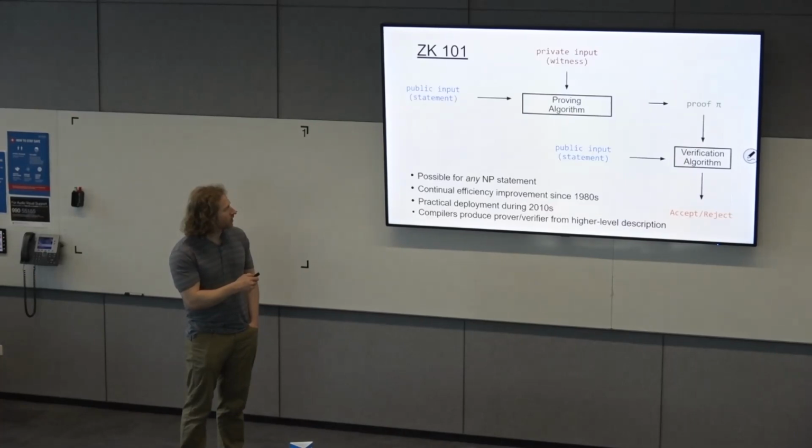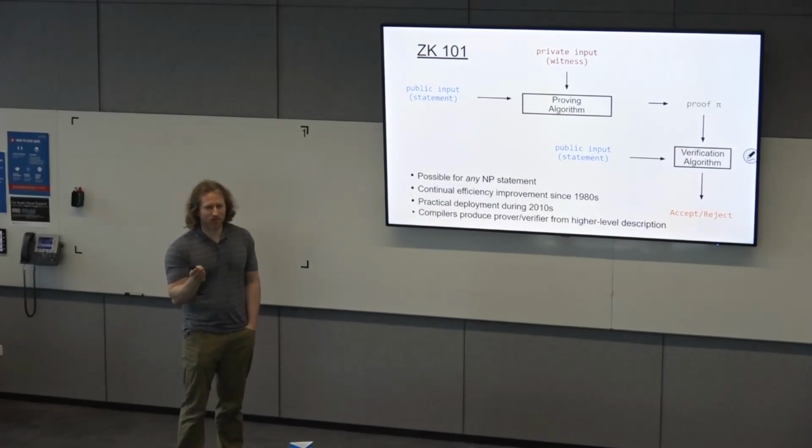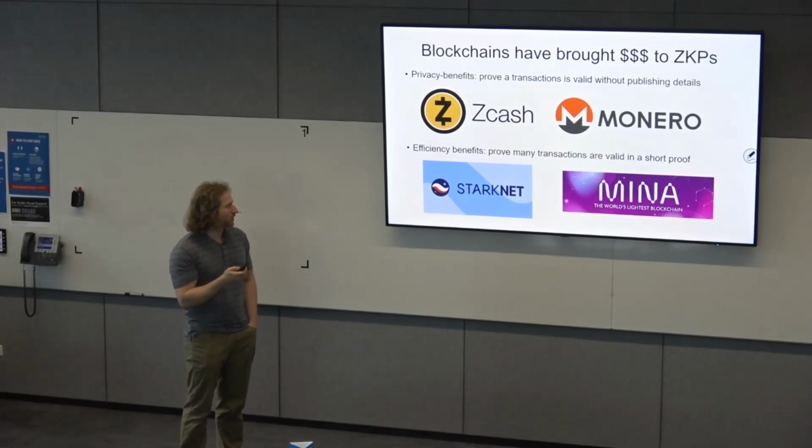So if we go back to this picture, the fact that you're proving something about a big statement and that the verification is really efficient, it turns out that's really useful in some cases, even if there's no private input. So you reveal exactly what you're trying to prove. It's called verifiable computation then. This is the difference between a SNARK and a ZK-SNARK. And the terms are used so interchangeably now that people just say SNARKs to refer to the whole thing, whether or not there's a zero-knowledge aspect to it. It's interesting that the techniques are mostly the same.